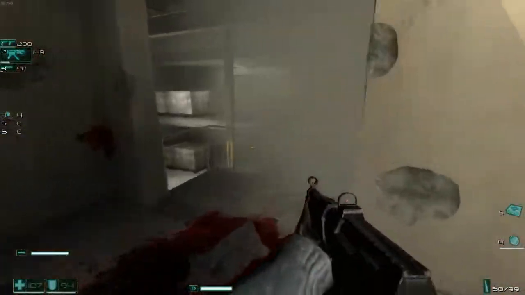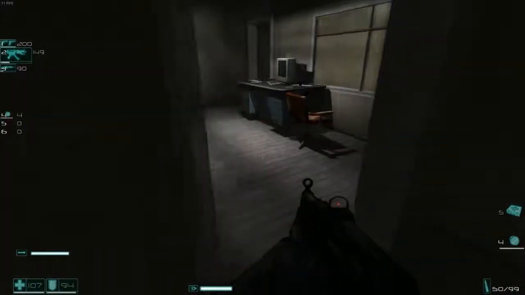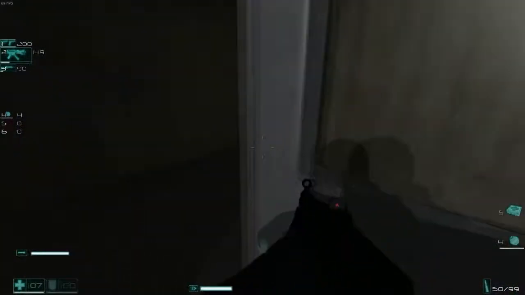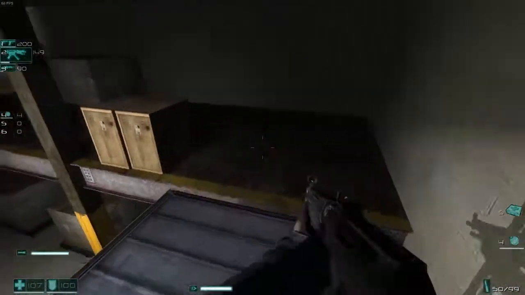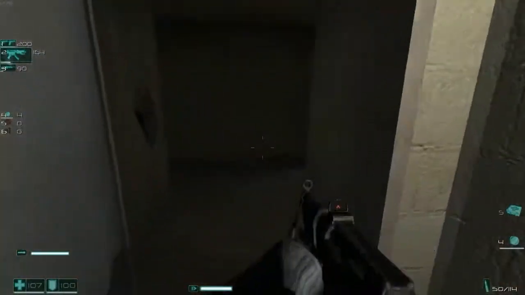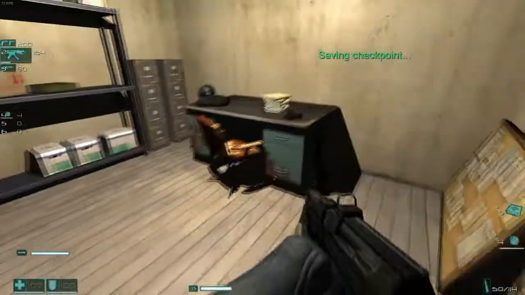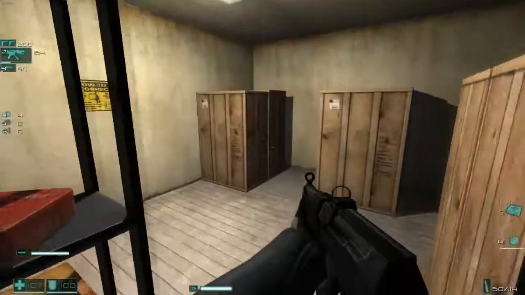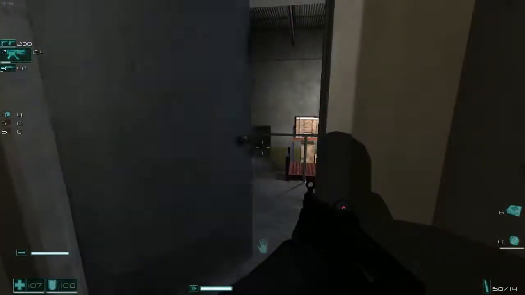Alright, took care of them. Since I know I took very minimal damage, but I'm not going to be around here again, so I might as well pick up the armor that's here. Because armor is good in this game. Okay, more armor, just in case. Alright. 6 med kits, that's a good start.